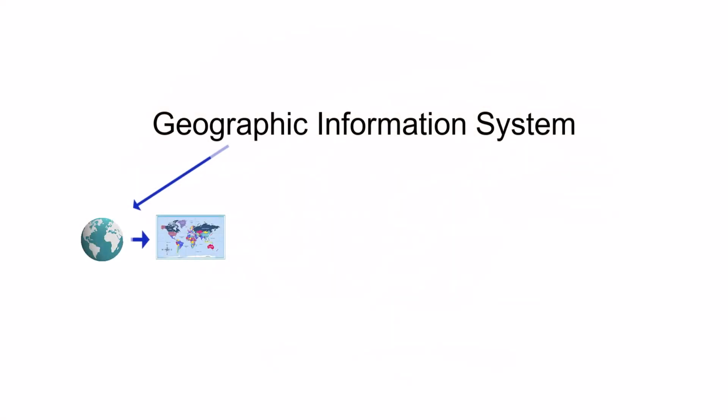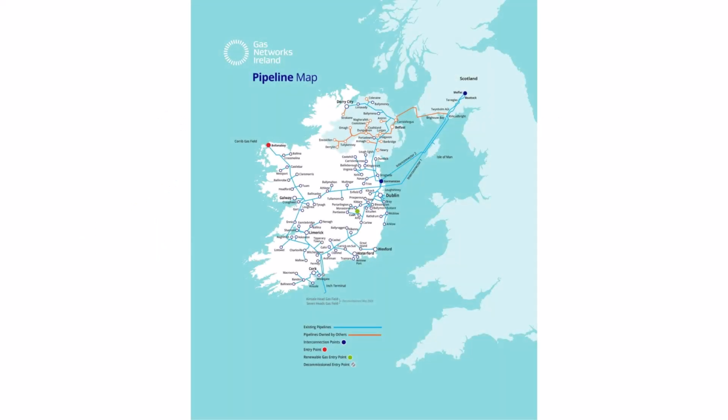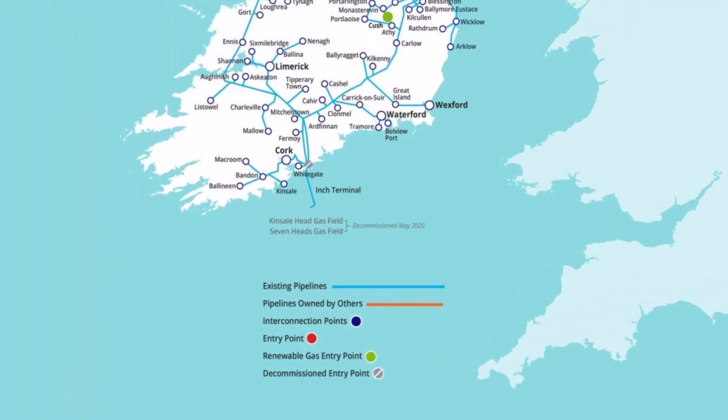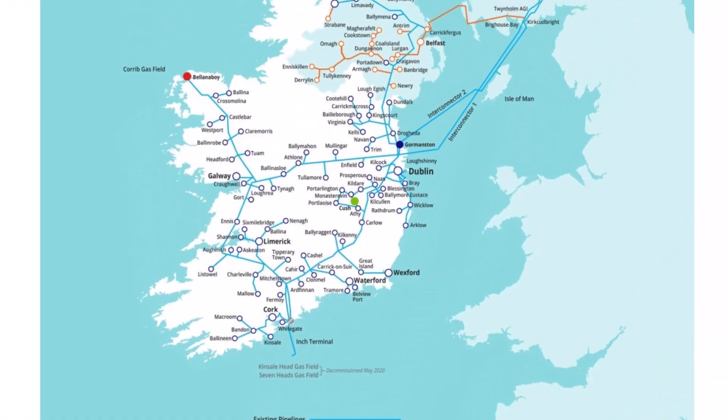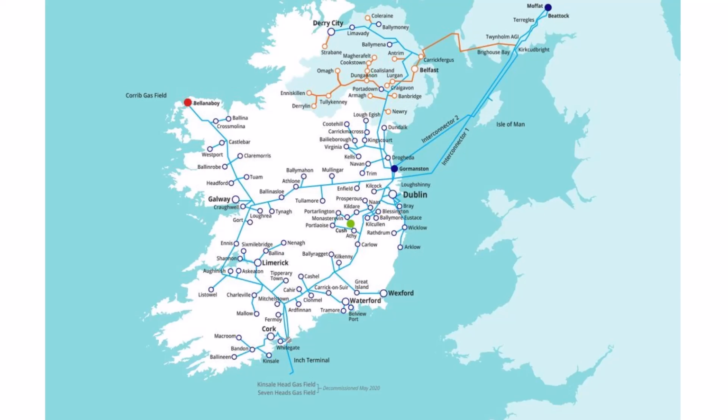But what makes GIS more than a digital map is the addition of information. A traditional map can convey a limited amount of information. Labels can be added, and certain information can be given through the use of colors and symbols. However, with GIS, geographic features can store any amount of information or data.